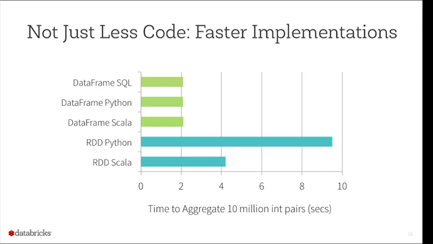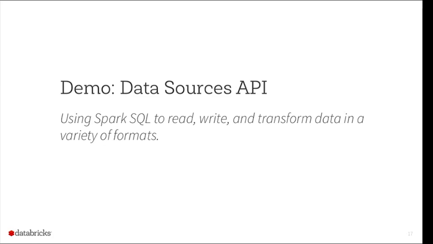So in this example, this is basically the average example from the previous slide. If I do it in Python, the interpreted language is a little bit slower. I pay a penalty for that. If I write a naive implementation using RDDs in Scala, still not very fast. But if I write it with SQL, Python, or Scala on top of data frames, it all compiles down to the exact same thing, executing using our highly optimized execution engine. So this is a great way to speed up your Spark programs while making them easier to understand.